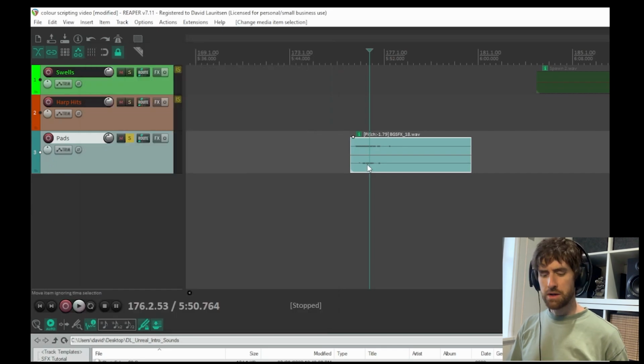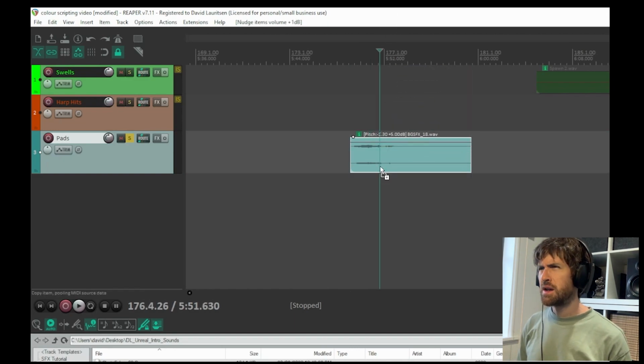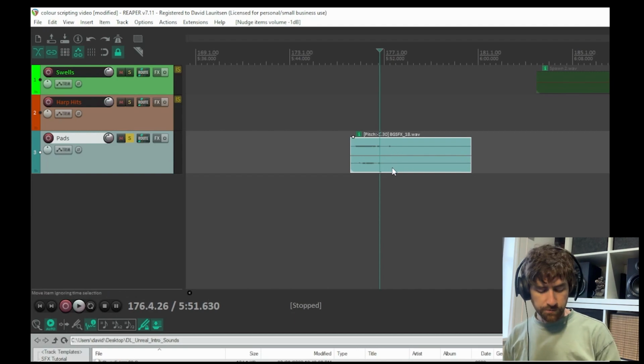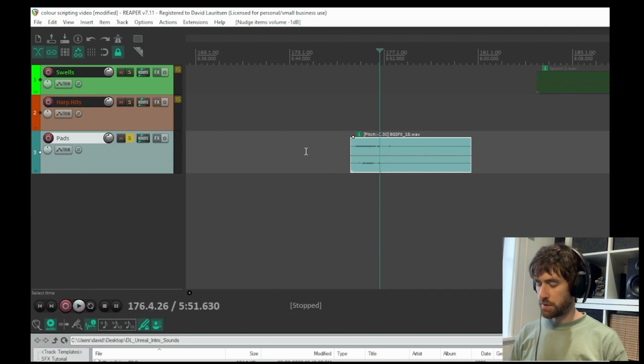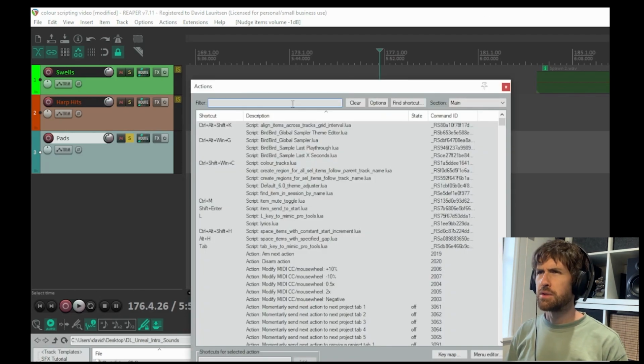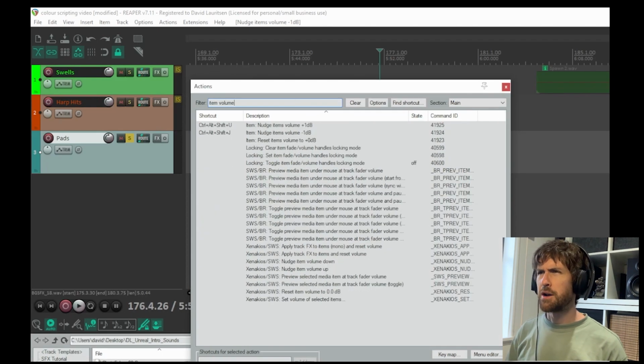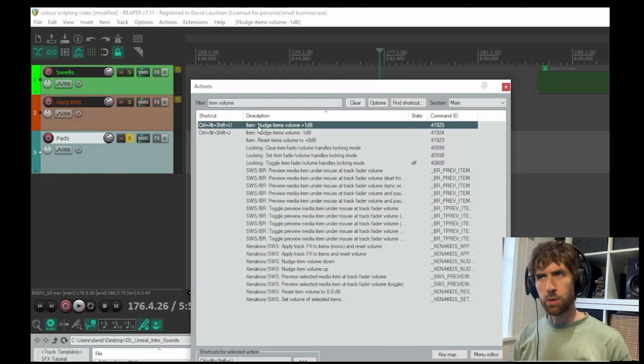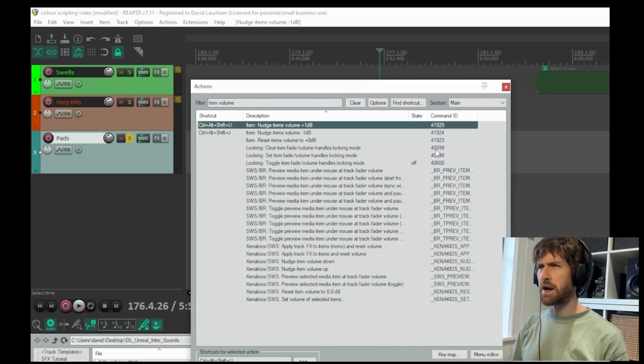So yeah, that combined with the tuning fork thing, combined with volume up and down, this gives you a lot of control with quick editing for sound design. Just quickly, that shortcut for nudging the volume up and down, I have this bound to a macro. That's why it's quite quick for me. You might want to choose something a little more sensible. But yeah, that's what those commands are called: nudge, item, volume.